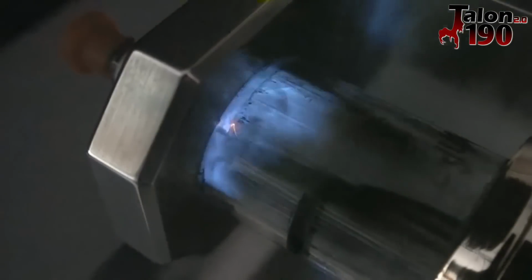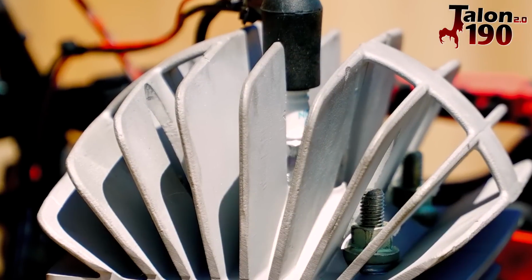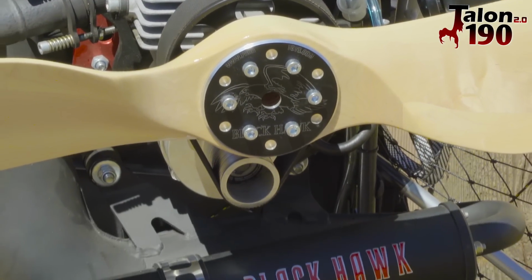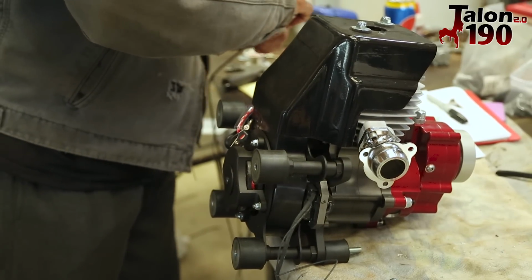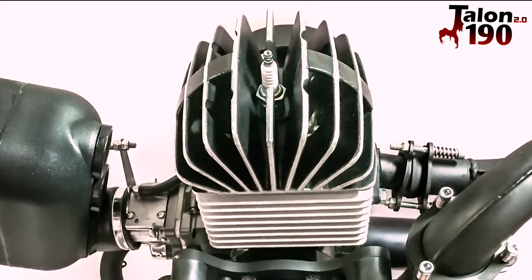The hottest part of the motor is the combustion chamber. What is used to alleviate temperatures on an engine? Cooling fins. The bigger the cooling fins, the more heat will be drawn away from the working components of the engine and dispersed elsewhere. So, BlackHawk, rather than creating a hood or a bonnet to shovel air towards the cooling fins, elected to design an all-new cylinder head.